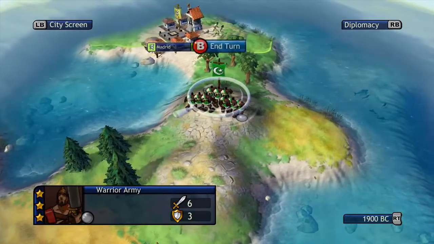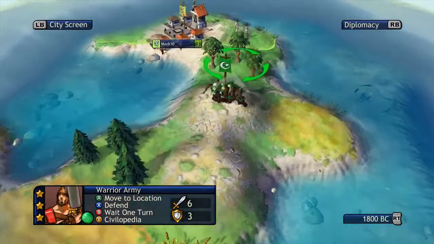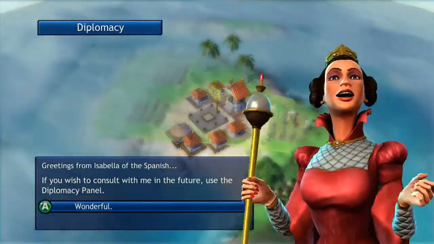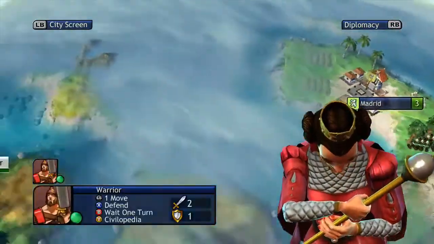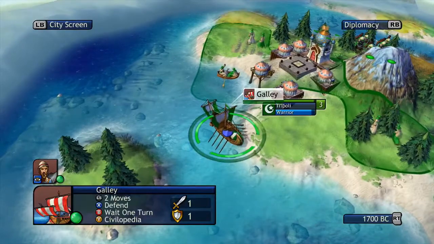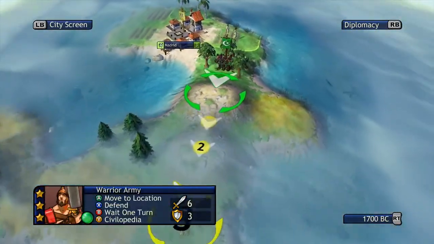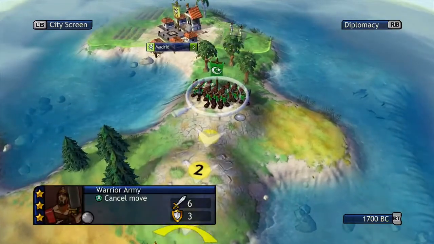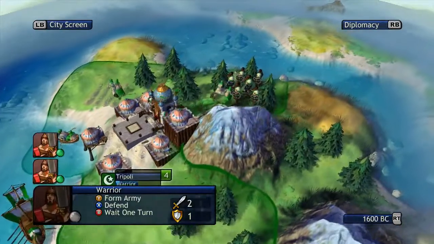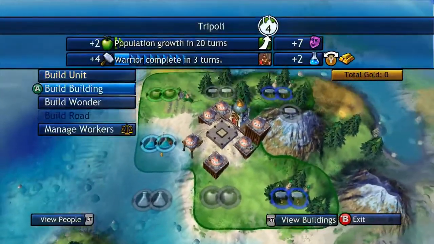Well, we got the Spanish this time, for sure. Let's have peace. Warriors have been good, so we're not gonna go and attack Spain right now. Now we can form an army there and start building Stonehenge.